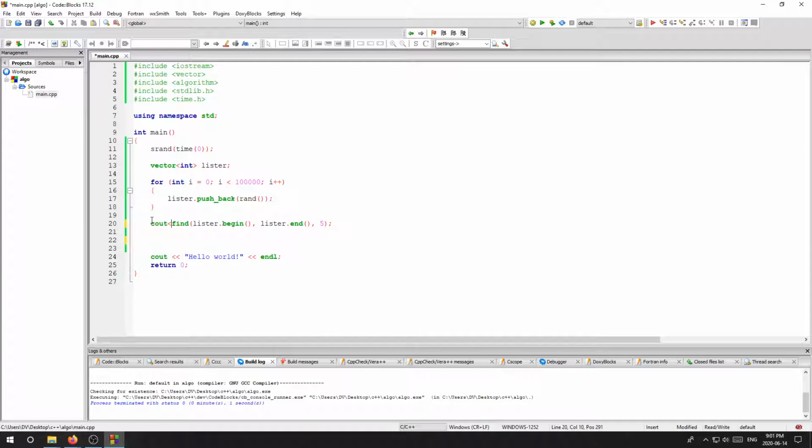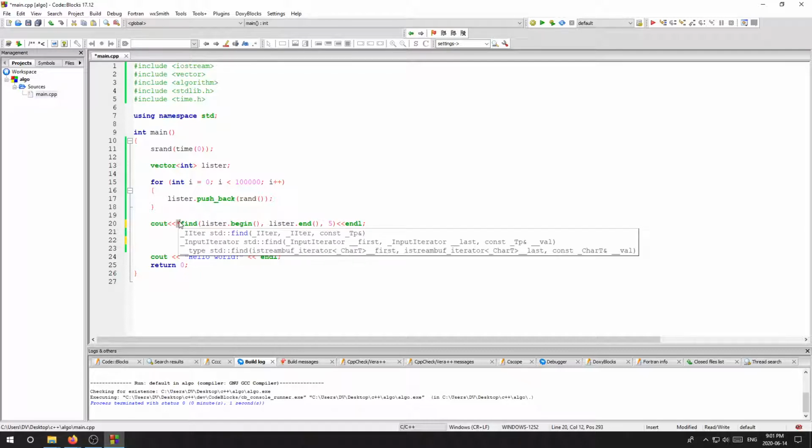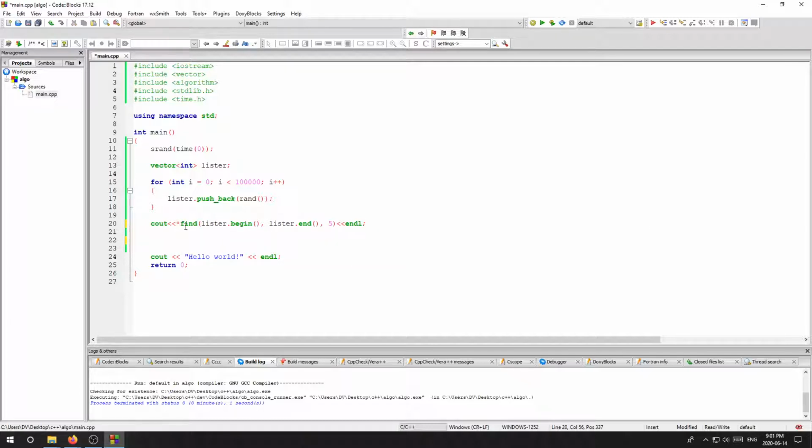Let's cout, and we'll put a star beside it. What a star does in C++ is it says if this thing is a memory address or an iterator, go inside that memory address and spit out what's inside of there. So if there's a 5 in this list, it'll spit out the number 5.